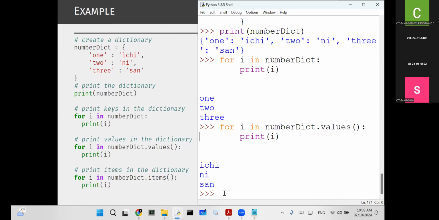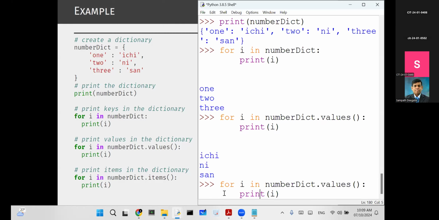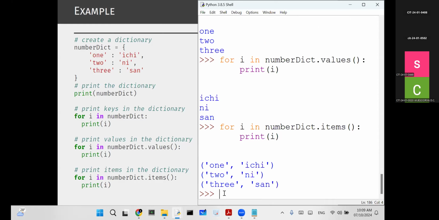If you need both, you type items. So you have one ichi, two ni, and three san.